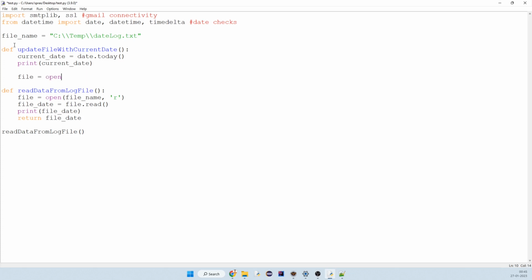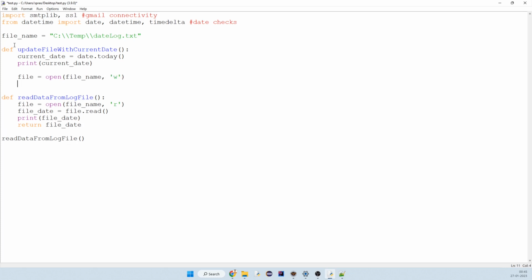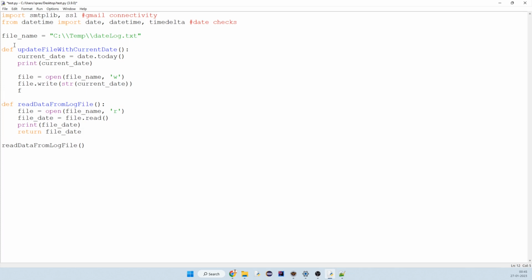Now I'll write this file with the current date. This is not going to write, rather it is going to overwrite the data, and that is what we want here. We don't want two dates here. So file.write, here we will use string to format it. And then we will close this file.